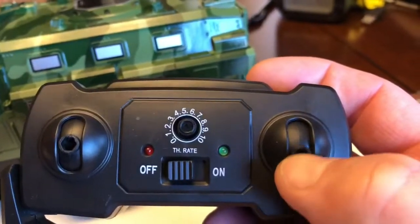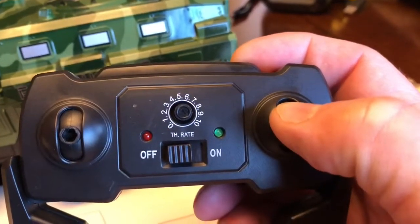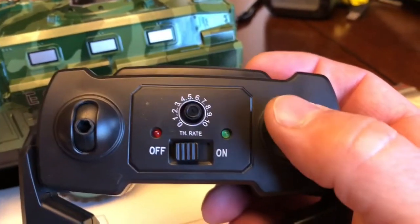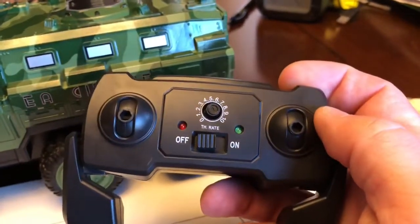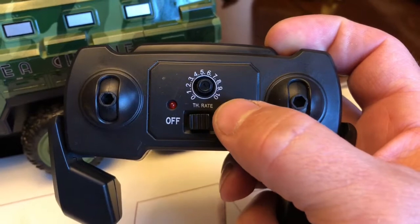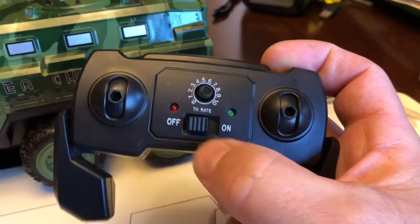And this is what I mean by skid steering: if you move this forward, the right wheels on the right side of the machine will move forward, and if you move this down, they'll go backwards. And if you stagger the controls, like the left one going up and this one down, it will turn or go into a spin. So anyway, looks like it's proportional, guys. It has a throttle rate, so you can definitely control your throttle. You can crawl along or you can go fast. And there's an on and off switch.